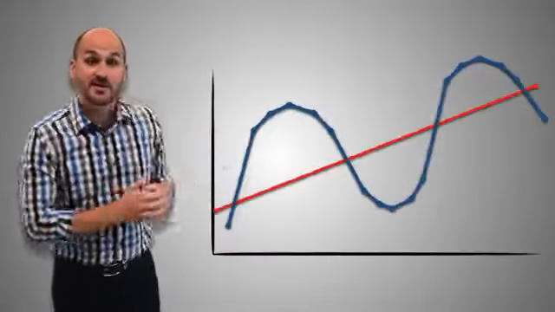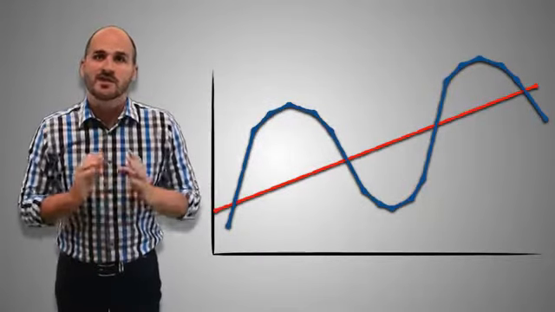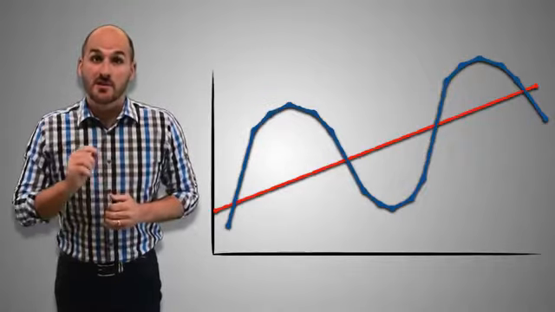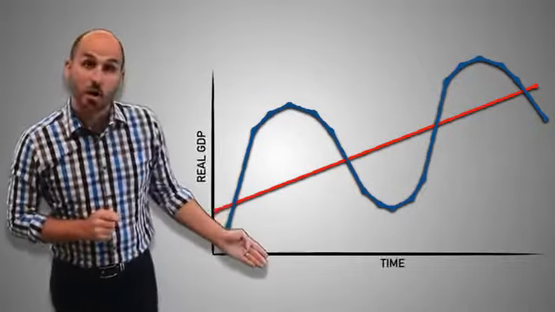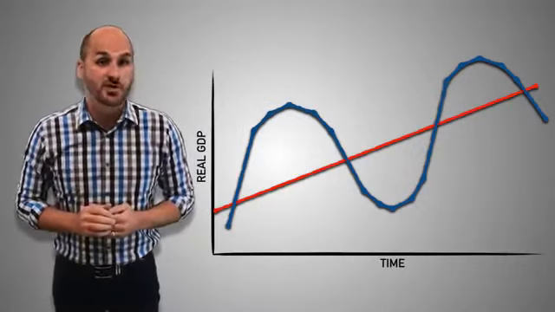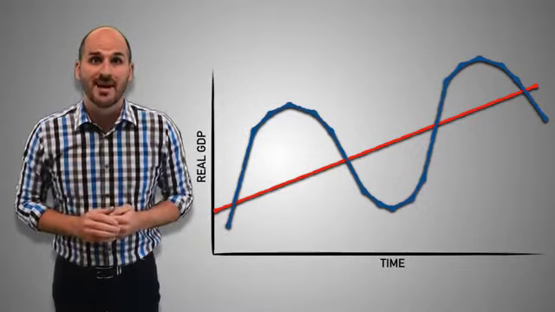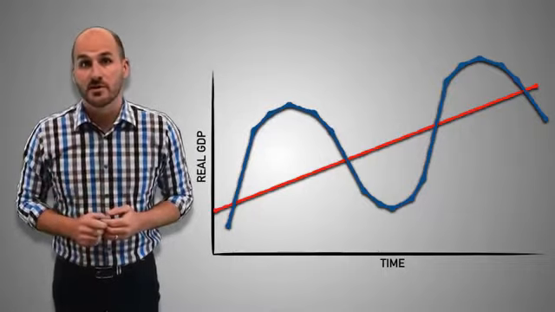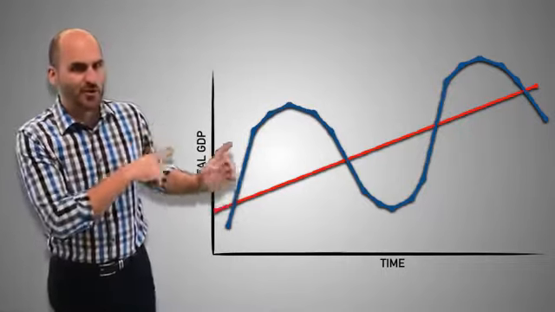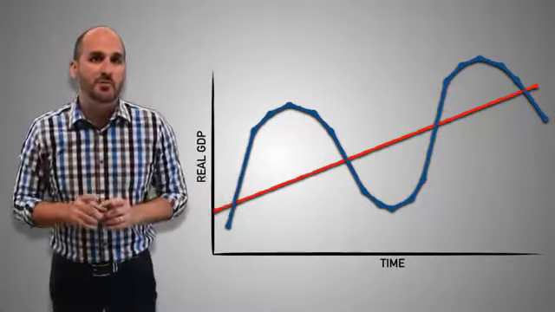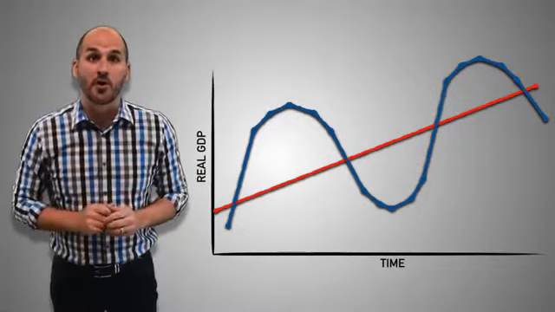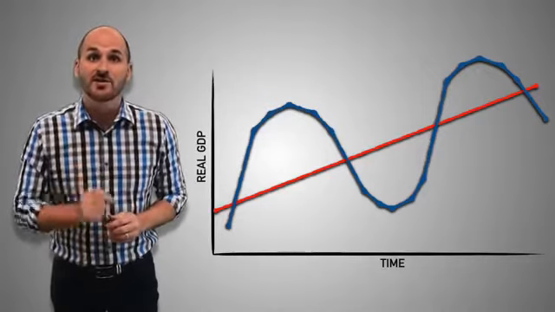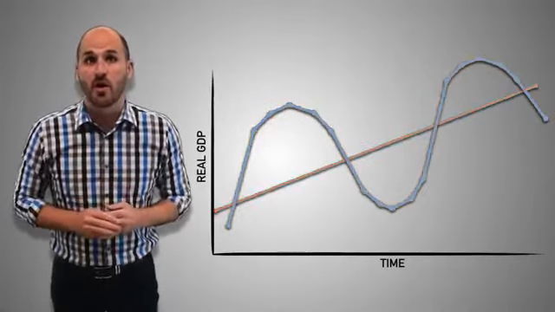And this is the business cycle. Let's start with the basics. First, the business cycle is measured by two components: real GDP over time. Real GDP is the total output produced by the economy, and time is usually measured in years. Okay, whoa, what's up with the roller coaster here? That blue line with up and down fluctuations is the economy's real GDP output over time. In other words, it tells us where we've been and where we currently are.